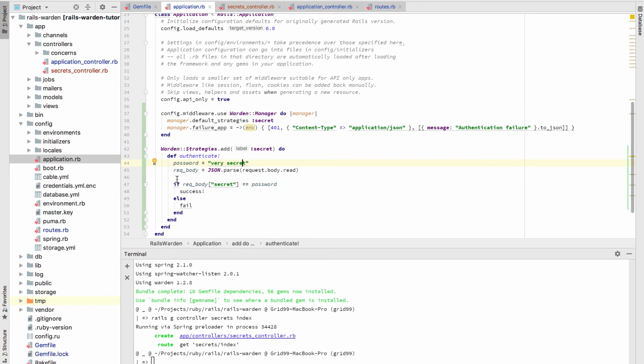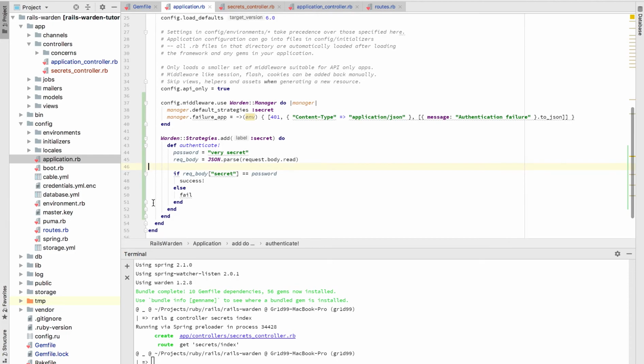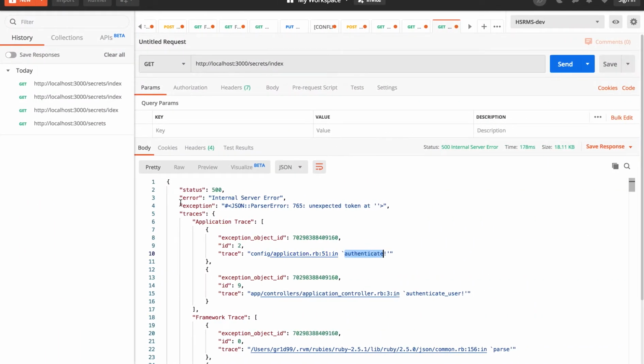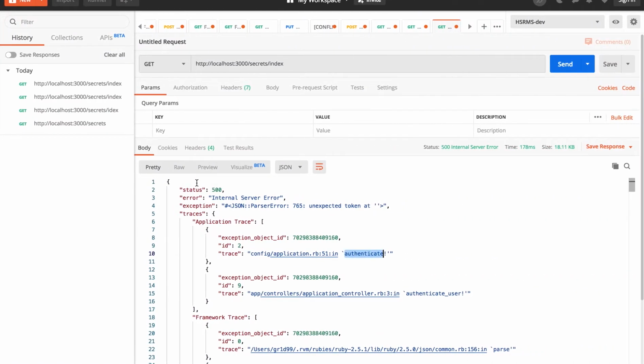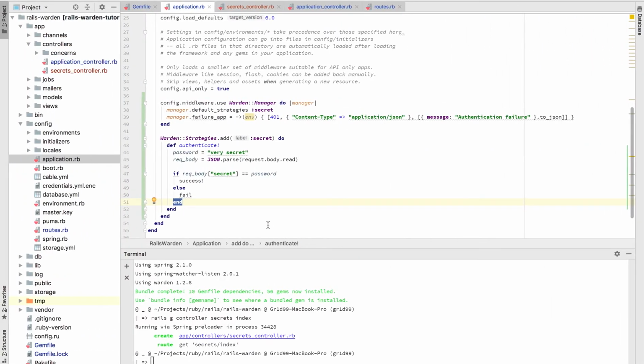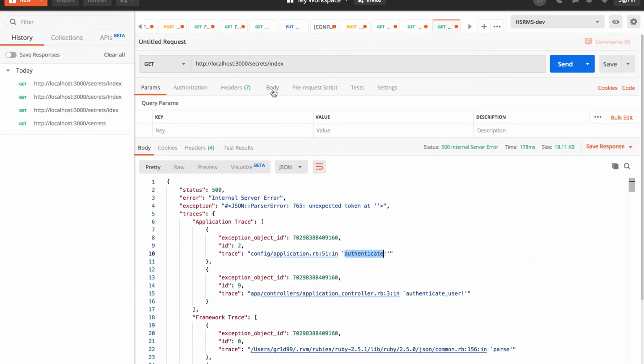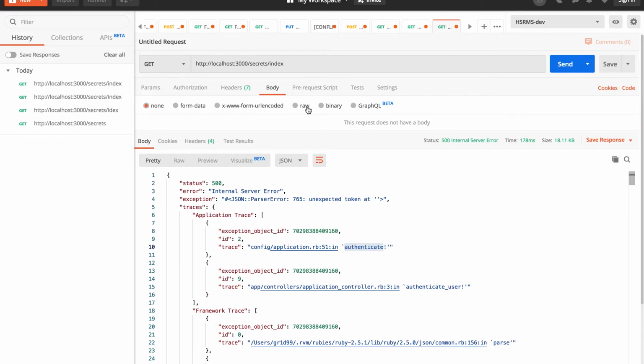Line 51. Interesting. I think I know the reason why. Let's try body raw.